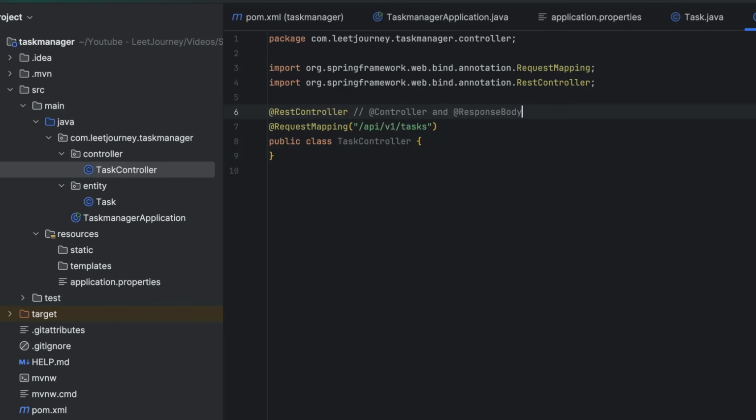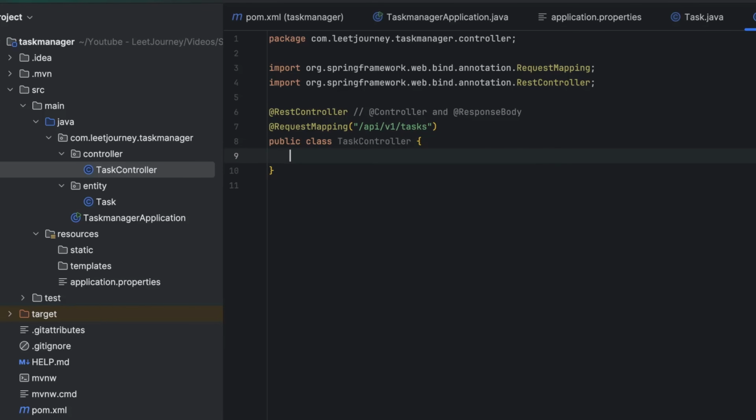So this is why we are going to be adding this annotation, REST controller. We then have request mapping. This is the base path for all endpoints in this class. So you know when you're calling a REST endpoint such as localhost 8080, then you've got a base path, and then you could have something else like search or search by status, something like that. So this request mapping defines the base path.